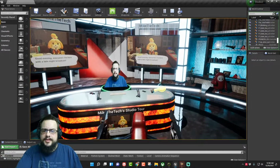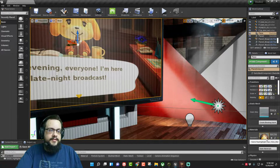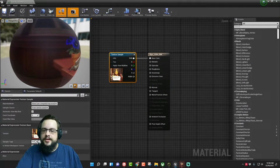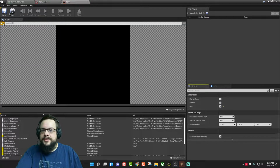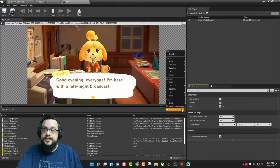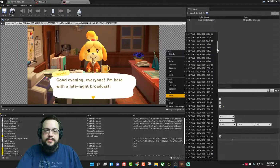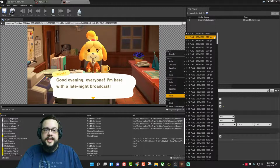And then we use a similar technique for the video screens in the back. If we open up the material, I just don't have a chroma key on it. I just have straight texture sample to the media file. So we open up the media file and we open up the media player and we choose where that input's coming from. In this case, we go to video, we choose our game capture HD, and there we have our video file. This is where we have some playback options to choose from. We have video, it goes from 1080p all the way down to, let's see, I guess it's just 1080, but we could choose all these different frames per seconds between 60 and 1. So I'll choose 60 there.